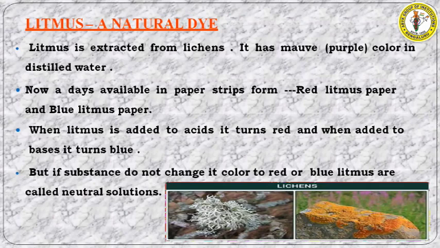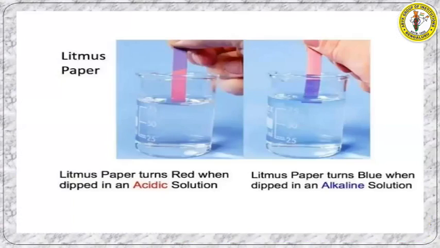Okay, next. If substances do not change color to red or blue, litmus shows it is a neutral solution. If there is no change in color, then the solution will be a neutral solution. Okay. So here they have given diagrams. The first one is acid, the second solution is a base. In the first solution they are using blue litmus. The blue litmus is going to change into red because it is an acidic solution. In the second solution, you know that it is a base. So you are going to test with red litmus. The red litmus is going to turn into blue. Okay.